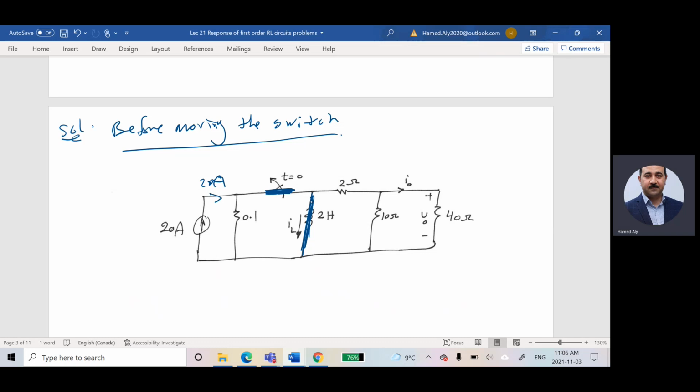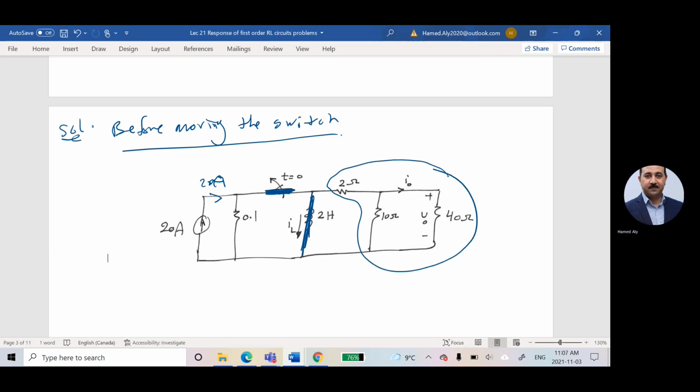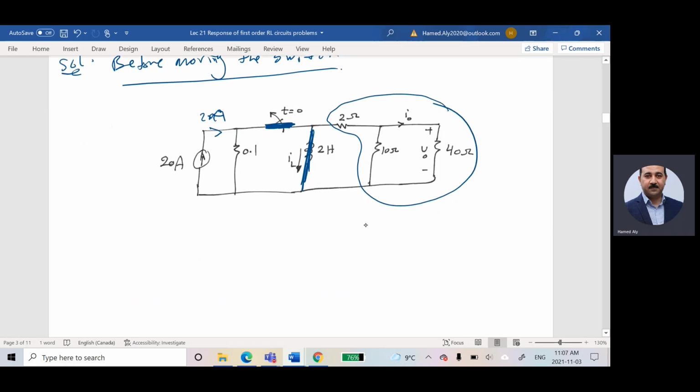And here the current will be distributed. Am I right? Oh, we have this guy short circuit. Just 1 second. You have first to find the equivalent of those. So the equivalent of those will be something like that. Right? Then this current will go in that direction. This guy in parallel with this guy, in parallel with this guy. So based on that, what's going to happen, this current will go in that direction.